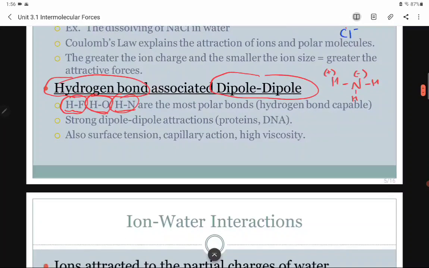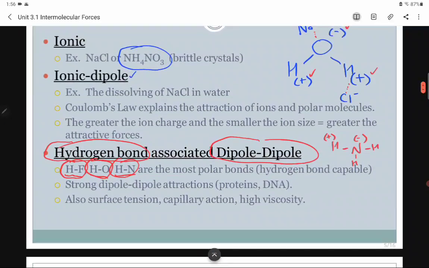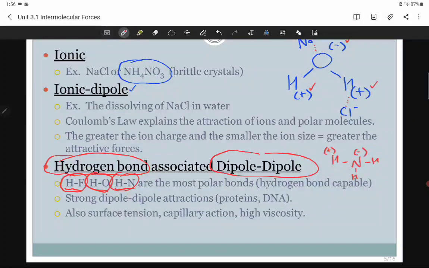By the way, if you have strong attractions, let's back up a little bit, make sure we didn't miss anything that might be important here. If you have strong attractions, one species to another species, doesn't matter if it's an ion or a molecule, you're going to have a lot of surface tension. That means that at the surface of the liquid, it's going to almost form a pretty, not a solid, layer, obviously, but if you did a belly flop from the high dive, for instance, it would hurt a lot. Why? Because you'd have to break the surface tension of that water, all those H's hydrogen bonded to O's, one water molecule to another water molecule.